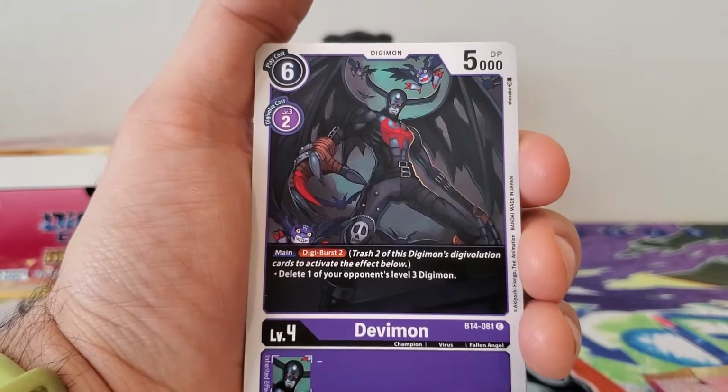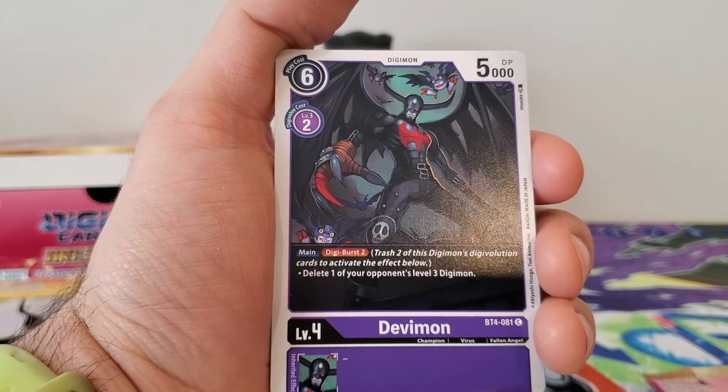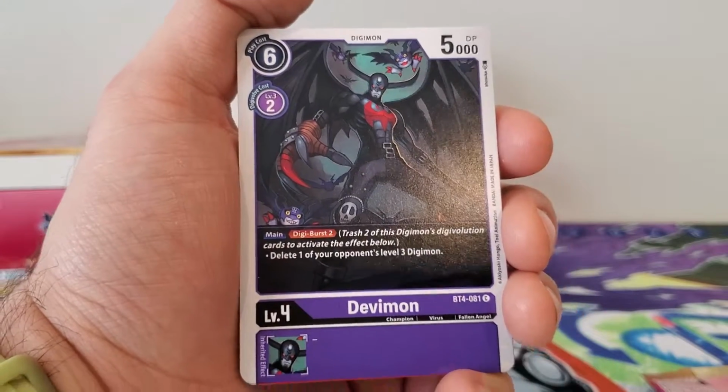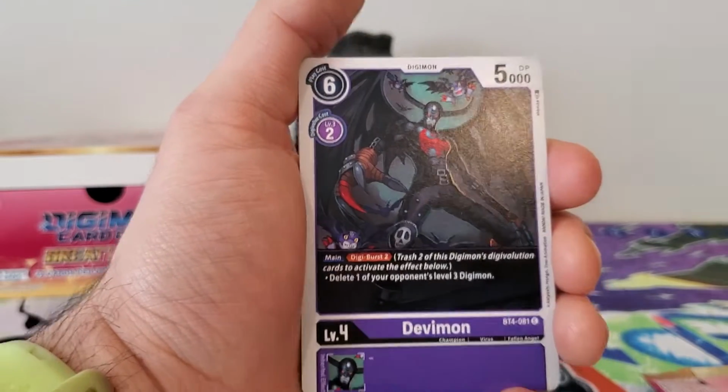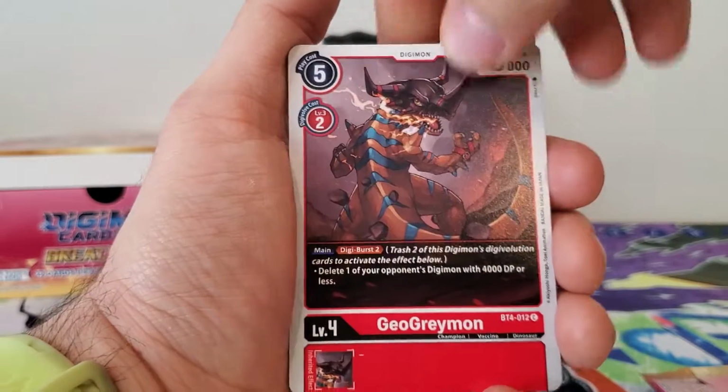It's Zerbo Devamon. 6 play cost, 2 Digivolution cost, 5,000 DP. Digiburst 2, delete one of your opponent's level 3 Digimon. Not worth it. Definitely not. There are so many cards that do that easier, and he's got no inherited effect. It's not worth it.